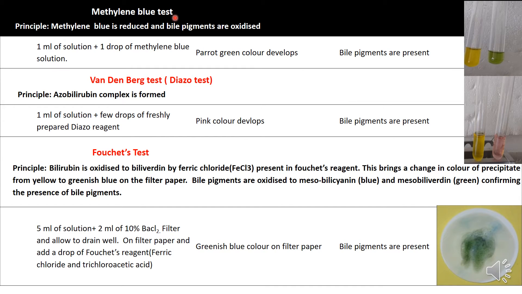The next test is the methylene blue test, also performed for bile pigments. The principle is that methylene blue is reduced while bile pigments are oxidized. We take 1 ml of bile solution and add 1 drop of methylene blue. The solution turns parrot green, indicating the presence of bile pigment. Care must be taken to add only 1 drop, sliding it slowly down the side of the test tube, as too much methylene blue will obscure the green color.